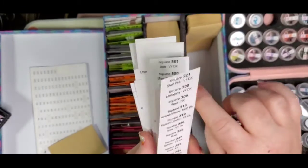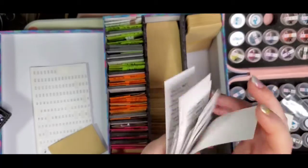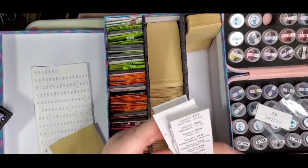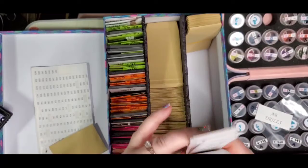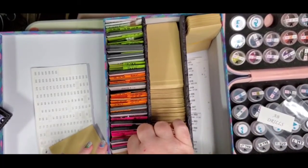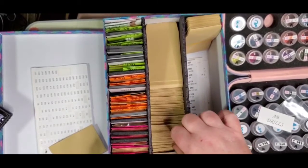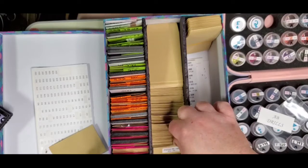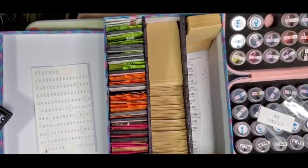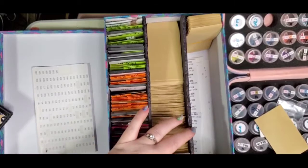So this has the word square instead of the two symbols for square. But on my round ones, I have the little symbols. And I don't know where those are right now. But anyway, these do not have the numbers set up for ABs, so I have to write on the back. So that's what we're going to do here, write on the bag. I want to make sure I'm doing it in the same format that I did the last one.